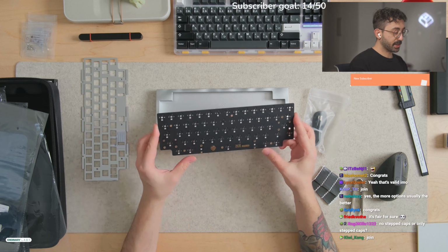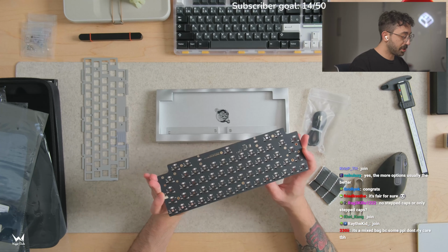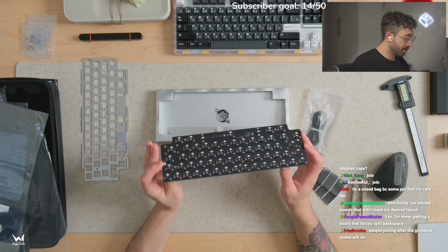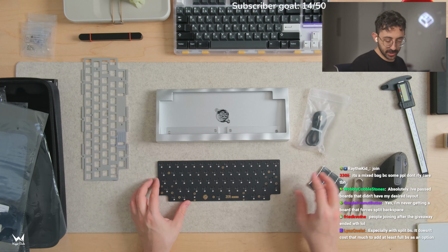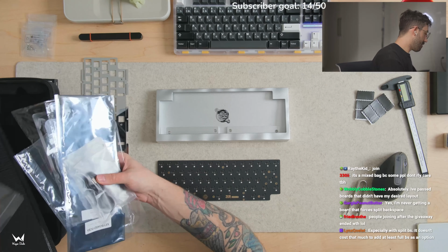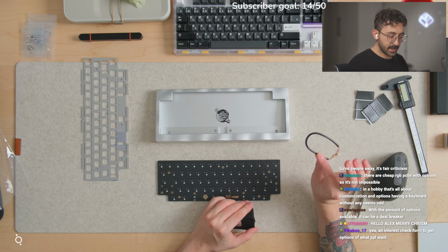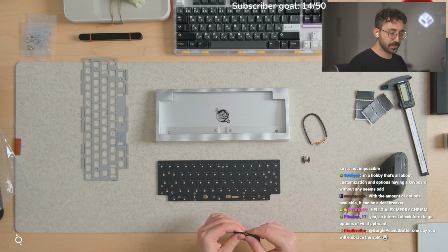It has per-key RGB, which is awesome. It's a shiny PVD plate, hot swap, which is fun. It has everything you'd want. Little JST connector off to the side, daughter board. It's solid, but I'd like options. And then we have all our gaskets over here. A lot of gaskets, even comes with a cable. Not bad at all for 300 bucks. Nice thick cable over here with a daughter board. And I guess the screws are somewhere else here.